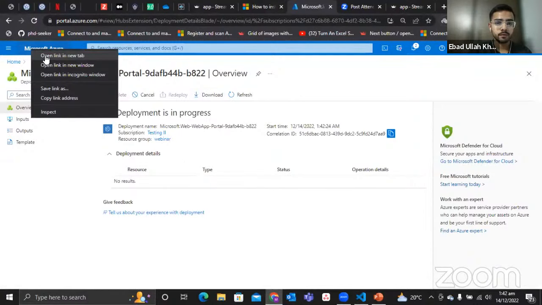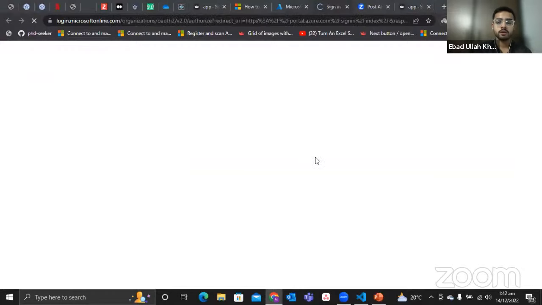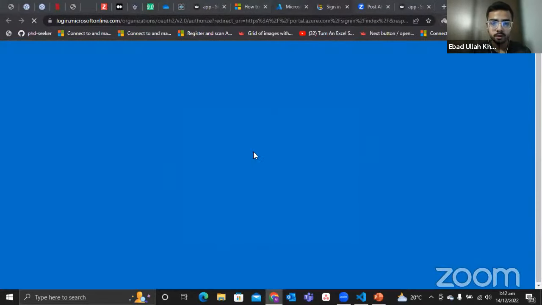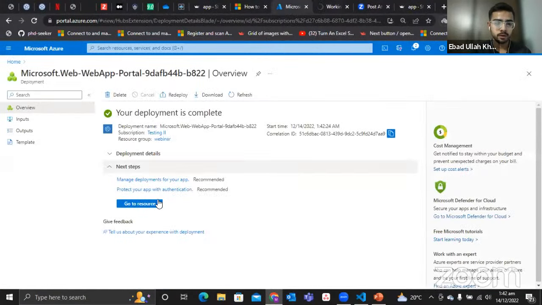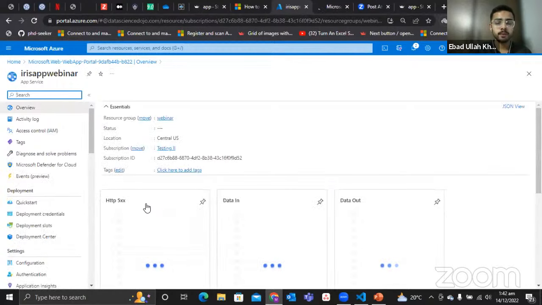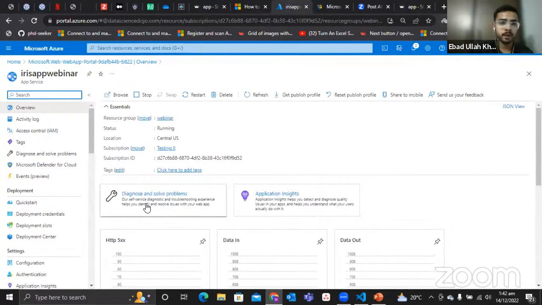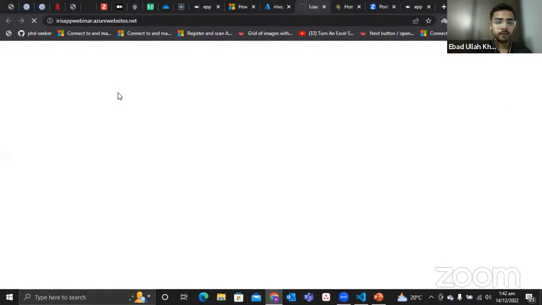We can even go to that container registry and see if there's an image that we just uploaded. So yeah, let's see. I will have to sign in again. Not a problem. While it is doing that, as you can see, the app service is created. It just takes some moments. Okay, so this is a web application that is completely manageable by Azure. So you don't even have to control the horizontal or the vertical scaling. If you browse, it's a default web page that we have. It will take some time to load for the first time.